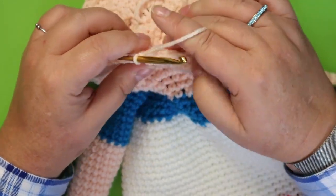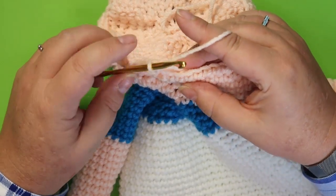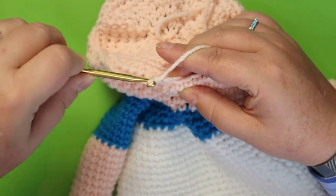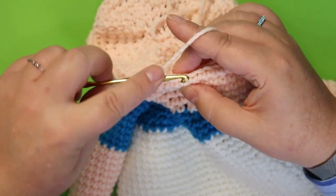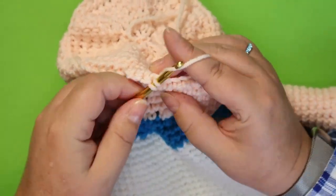So I slip stitched and chain one. So in each front loop, you're just going to do one single crochet. Easy peasy, all the way around. You probably can't get into your chain one space. It's pretty tight. So just go to the next loop.